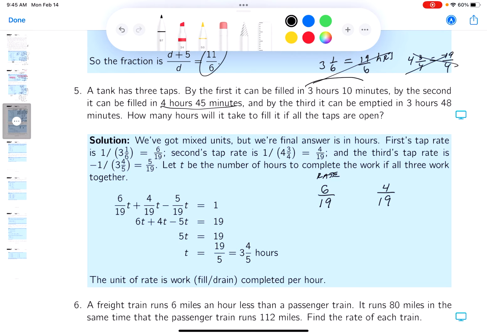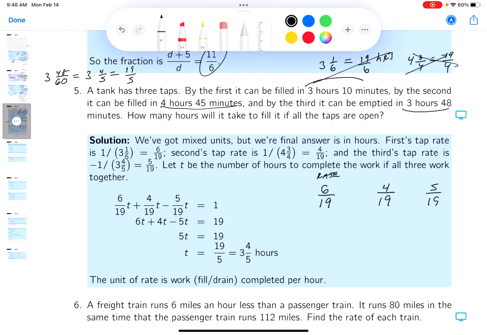Now, they got to a third guy, all right? Now, these are rates, by the way. The third guy, well, it's much more difficult, isn't it? So it's 3 hours and 48. So it's 3 and 48 out of 60, and that's the number of hours. I got to reduce that 48 over 60. It looked kind of weird. So it's 3, and let's say it goes in 12, right? So that's 4/5. And the improper fraction there is 19/5. So what does it mean? 5 fills every 19 hours.